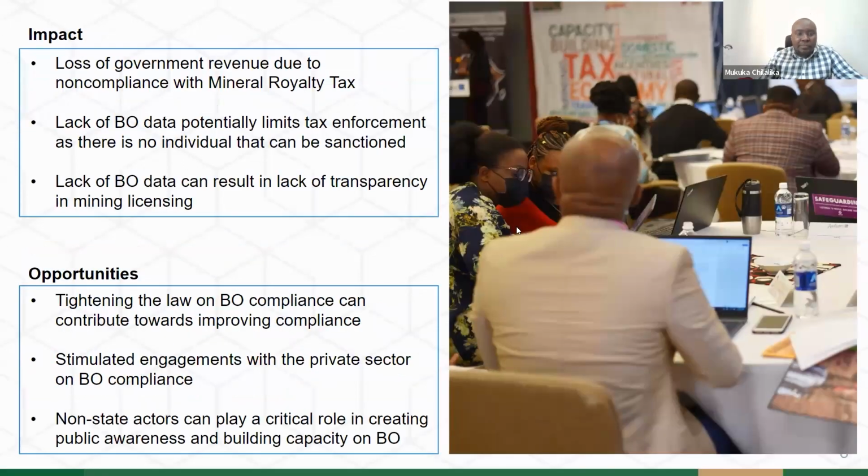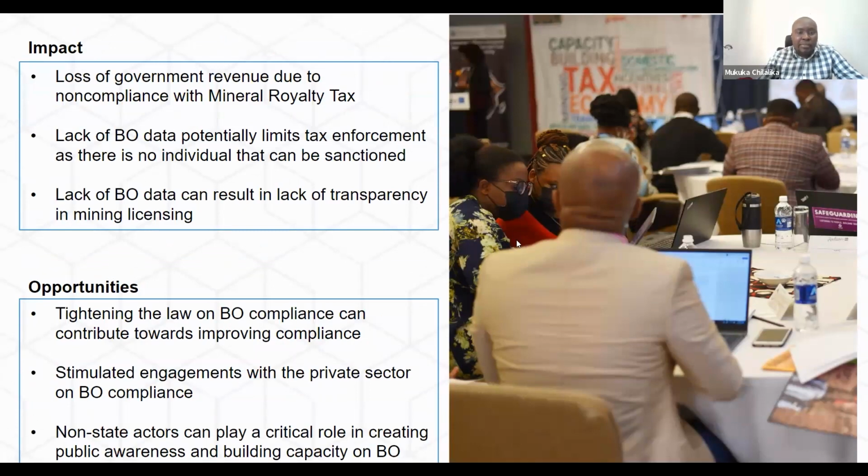So from this brief example, as well as the other cases you will find on our platform, you can see that the absence of beneficial ownership information leads to loss in government revenue. Why? Because without knowing who is behind the company, the natural person behind the company, you won't have specific individuals to hold accountable. You'll be mentioning a corporate entity instead of looking at the individuals behind it.